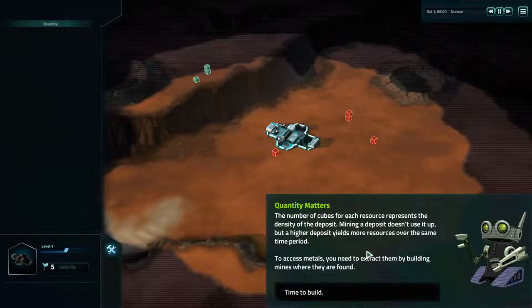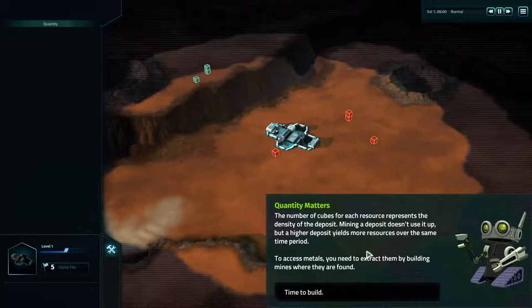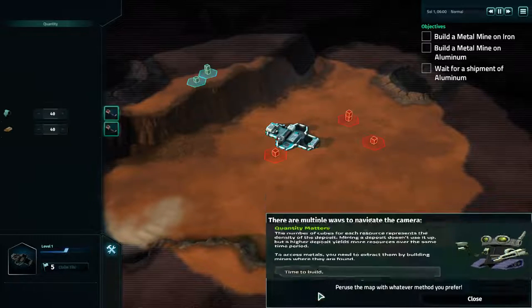The number of cubes for each resource represents the density of the deposit. Mining a deposit doesn't use it up, but a high deposit yields more resources over the same time period. To access metals, you need to extract them by building mines where they are found.